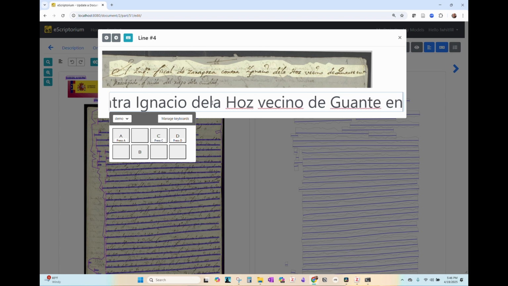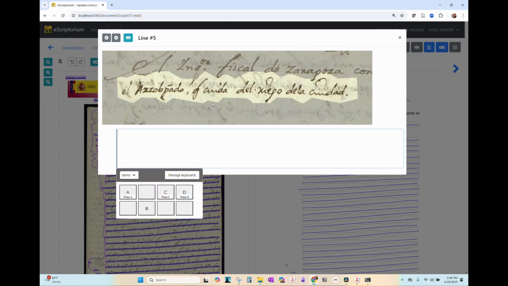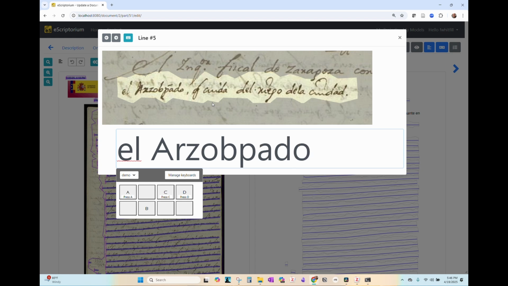I'm going to say Guante. I don't think that's actually correct. But yeah, we can go ahead and start typing this in. Later on, that is going to be useful. When you hit enter, it takes you to the next line. And so I can see that I've got here asobispado, and so on and so forth, right? Some of these are more challenging than others. And so basically that's the workflow.